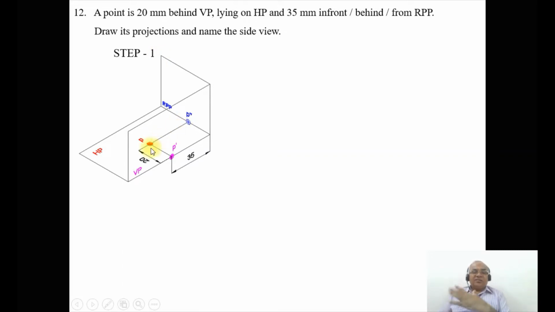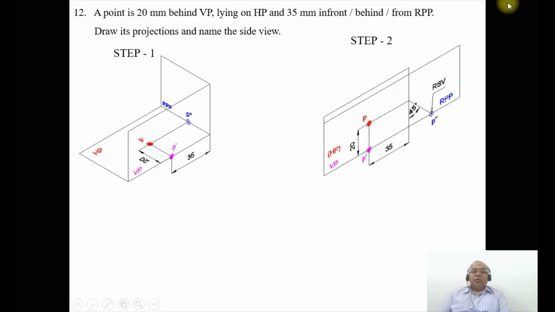Now, how to rotate this? When you are cutting it and opening it out, HP will be rotated to the bottom and RPP will be rotated in the clockwise direction. It will be aligned with the vertical plane, which we can see in step 2. Here both VP and HP will be overlapping with each other. Since HP is the plane which is being rotated, it has been shown in brackets. Correspondingly, the images on those particular planes will automatically be rotated.